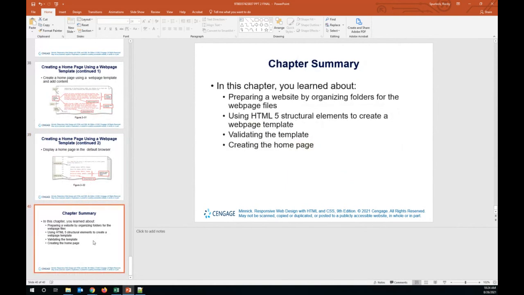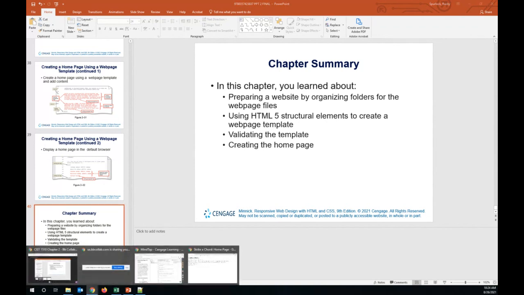So in this chapter, we've looked at creating websites. Make sure we have our organization set up. When you're uploading a website file to a server, make sure you have all of your navigation, all of your files, and all of your folder structures set up so you can just upload them as well. It's also important to validate your website as well.